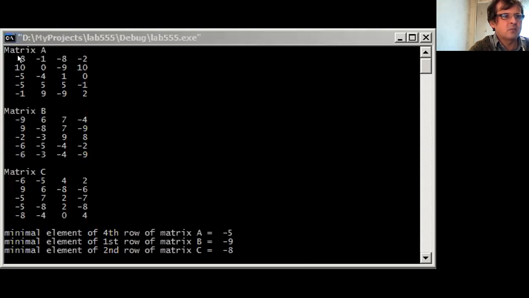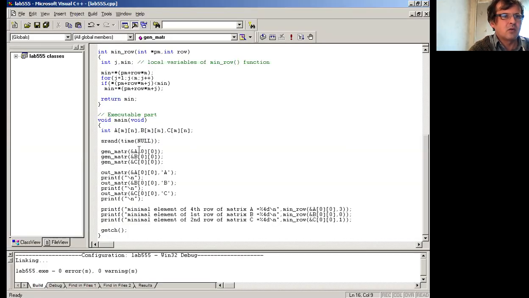But ampersand A00 is the address of the cell in which this 8 is located. The address, the number of the cell. So the ampersand gives the address.